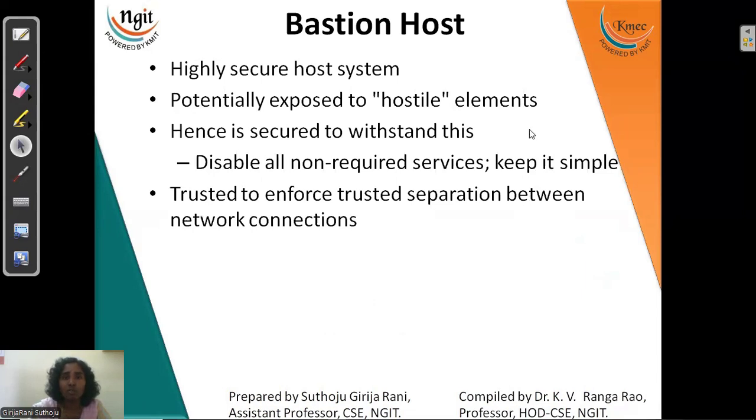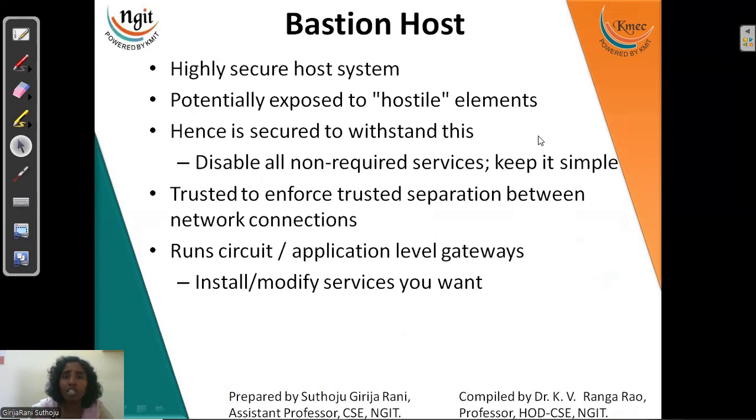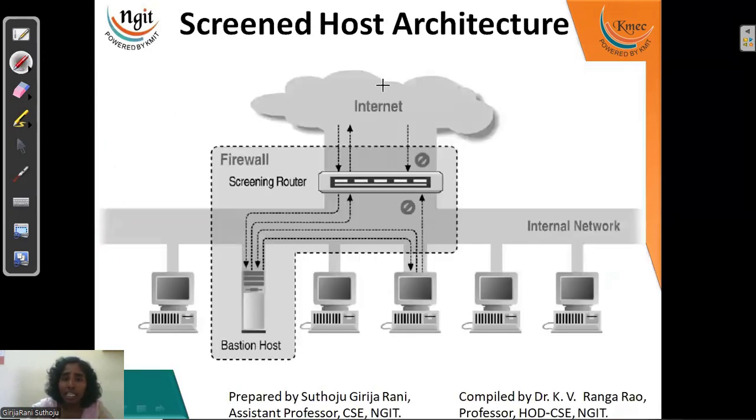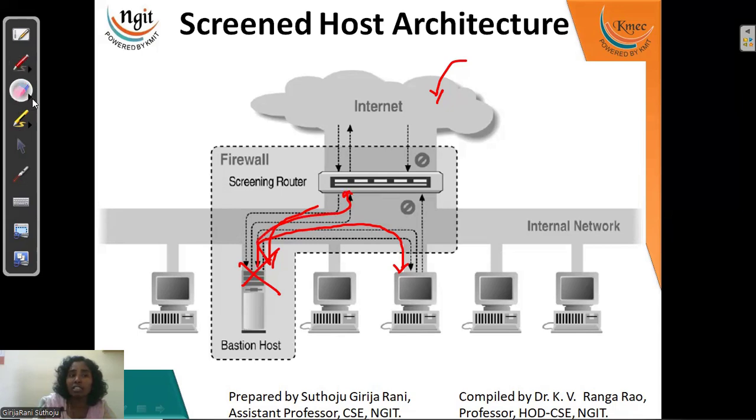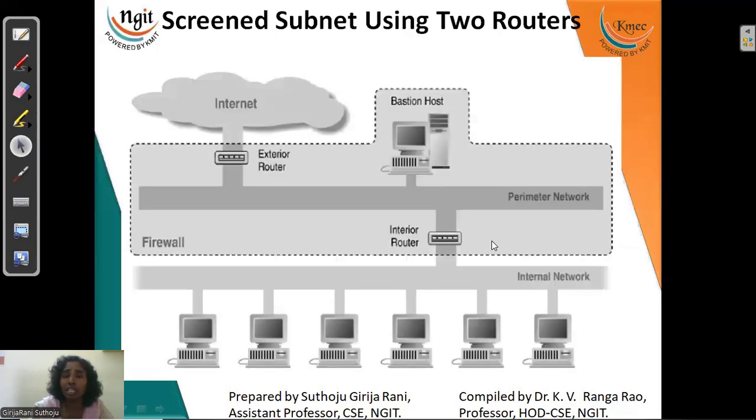There is a bastion host, which is a strong and highly secure system in the firewall. Its job is to take the data from the outside internet, and the data which we are taking will be screened directly by the bastion system. This bastion system is very strongly built as a firewall screening. It takes all the input, and once the data is perfectly all right, only then will it send the data to its destination point. Otherwise, it will stop the data right there and raise an alert. The firewall will alert all the systems that there is an attack about to come from the outsider. So the bastion system is very important: it holds all the attacks and redirects them if an attack is there, and sends the data if there is no attack.